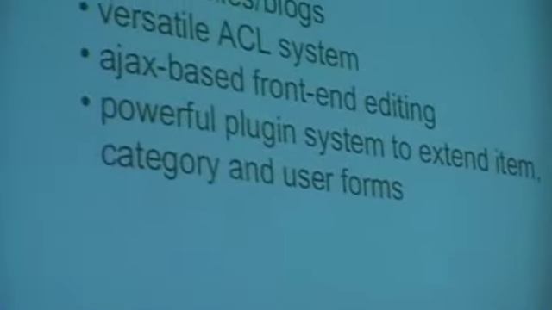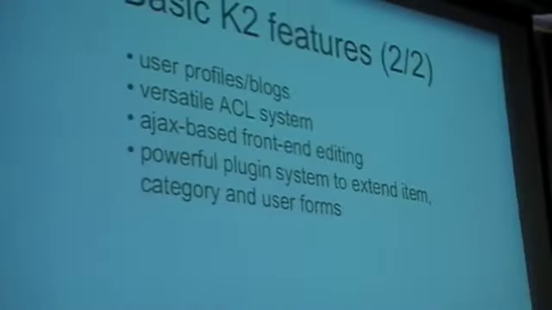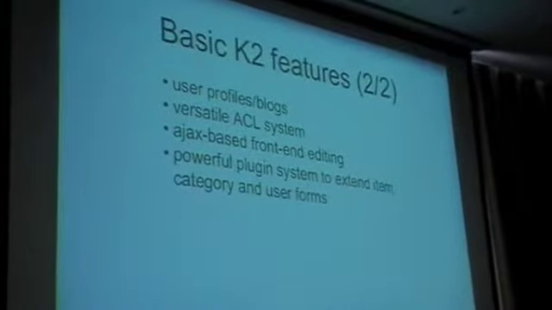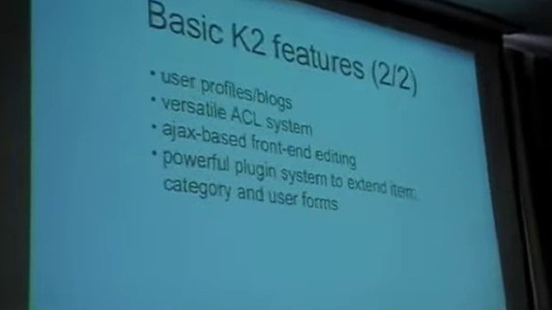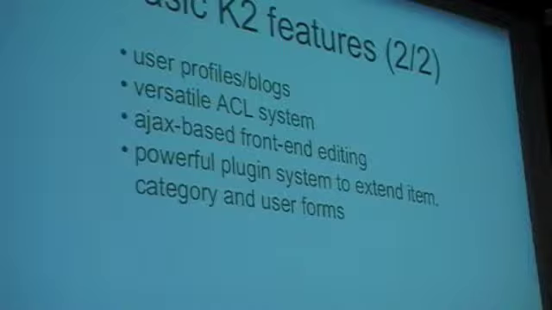Now the new features that we've added in K2 stable, which is going to be marked as version 2. Now we've got user profiles and blogs. That means that all users can have their own page. So consider this like a small community feature for K2. At any point, any user can become a blogger, and if they write articles, they have their own page for these articles to show up.